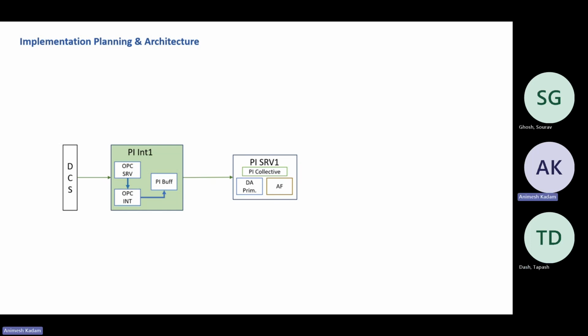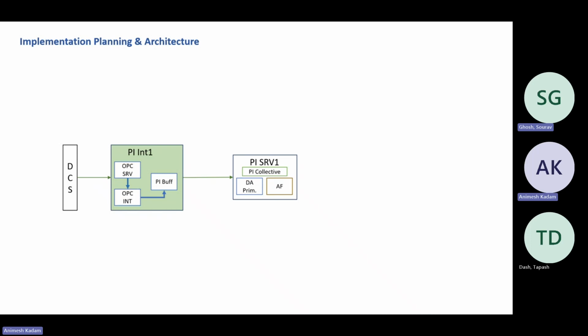So suppose you are collecting 10,000 tags, and the frequency is every 10 minutes or so, and you have around 10 GB of disk space available on your interface. You can consider that 10 GB of space can hold at least 1 month of data for those 10,000 tags. That is the minimum, it is way beyond that. So even if the network is not established for 1 month, you will not lose your data.